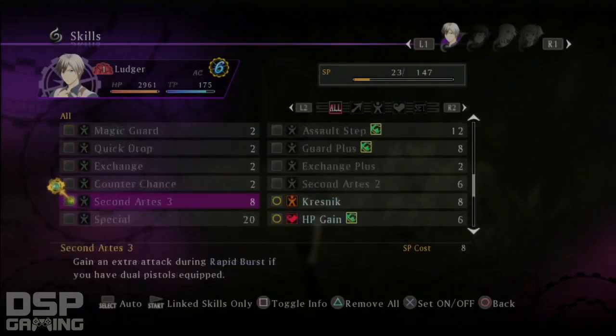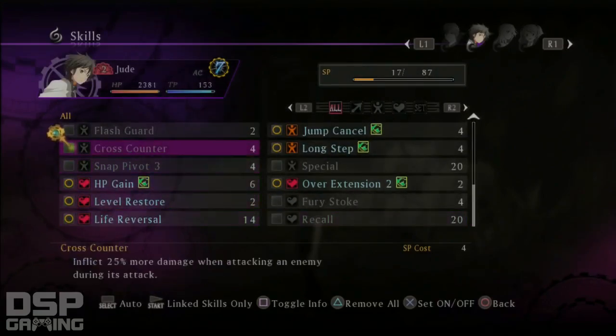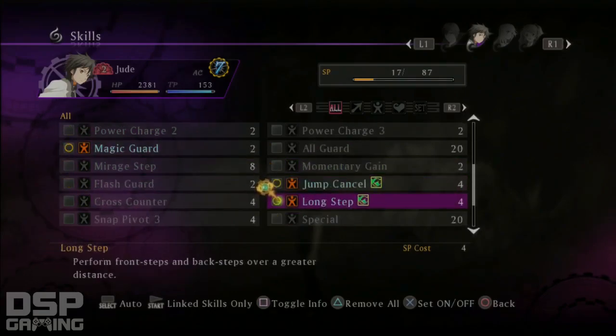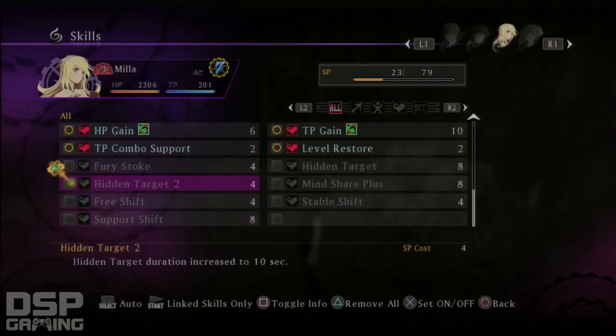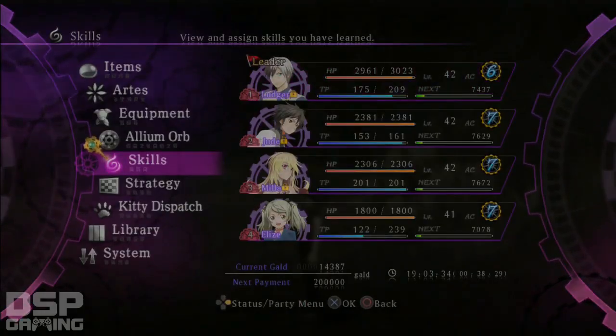Where's the special skill? Yes! Leader's Mystic Art, hold X. You can actually use your partner's Mystic Art by doing L1 plus X. Oh, that is excellent. God damn it. She could do spirit shift. I forgot about that from the last game. She's different from Jude and everybody else.